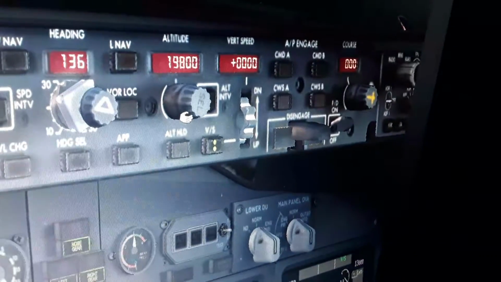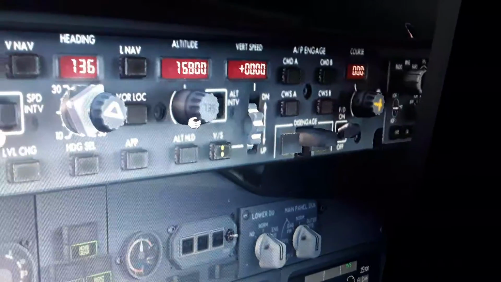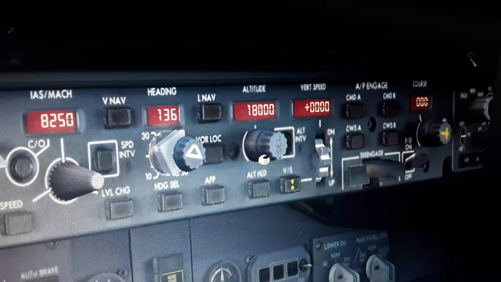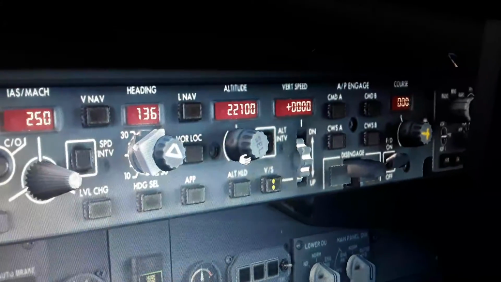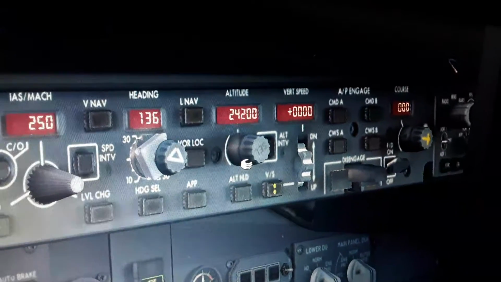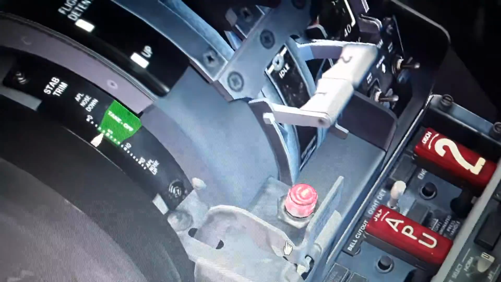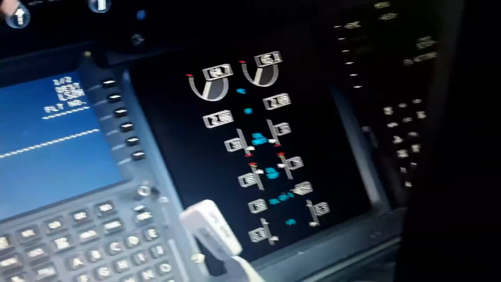You have to be very fast. So I'm gonna set the flaps to 15. Speed brakes retracted, center of gravity is correct.